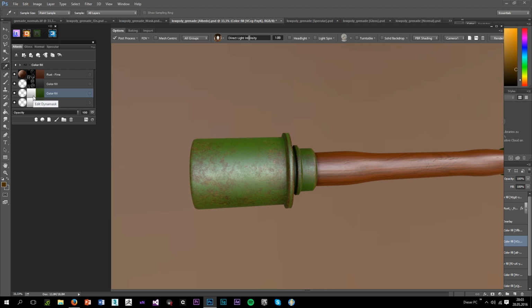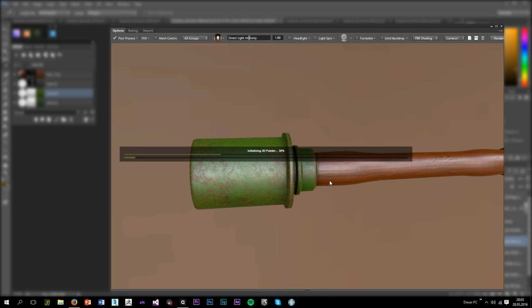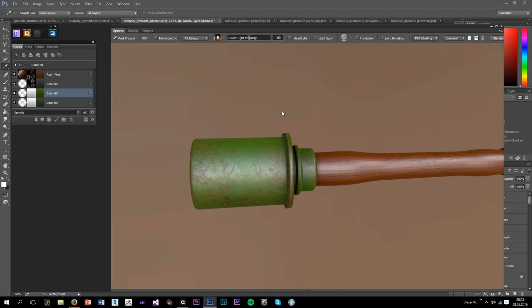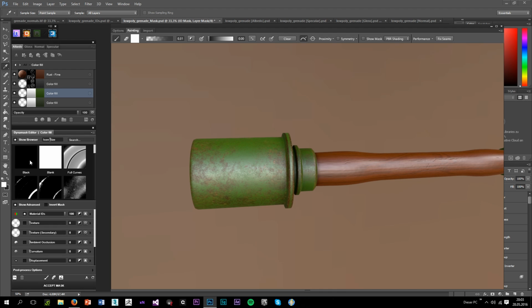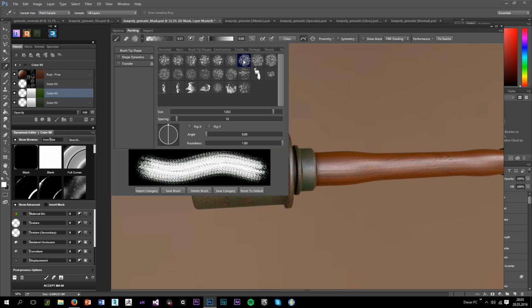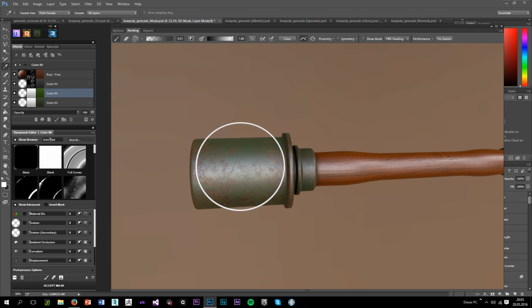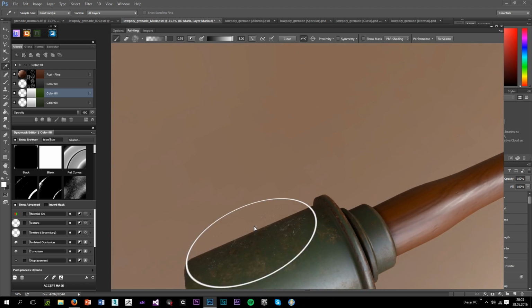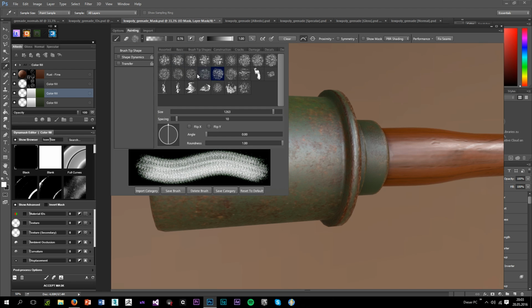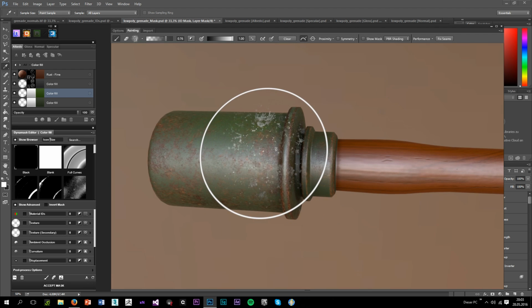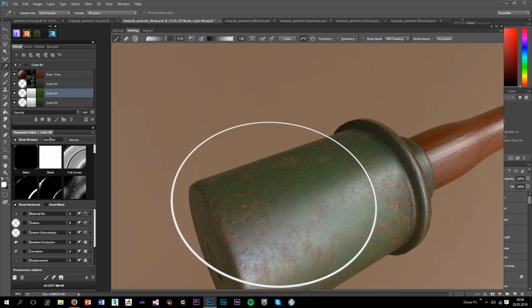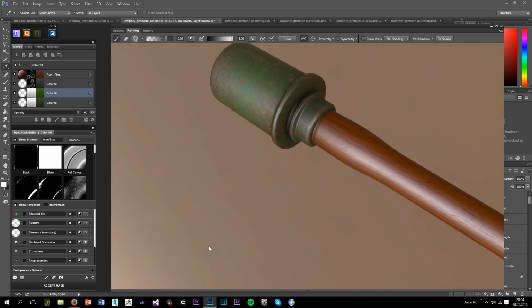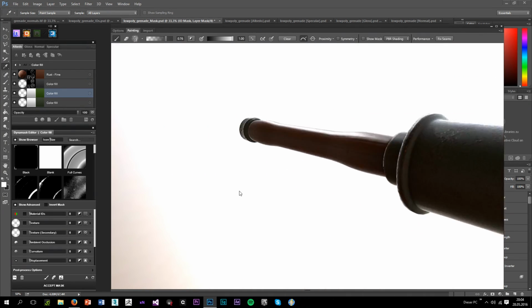and now we'll add a dynamask, enter the dynamask, and go to black. Maybe take grunge again, and just start to do some miscoloration to make it a bit more interesting.